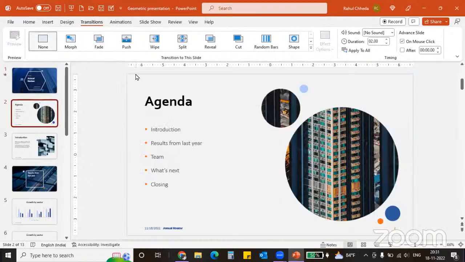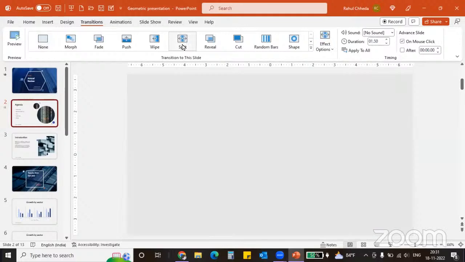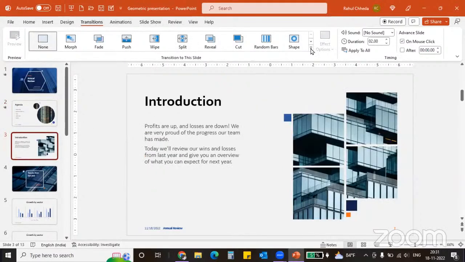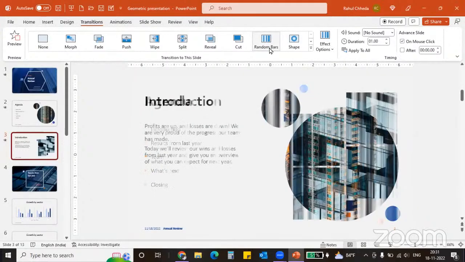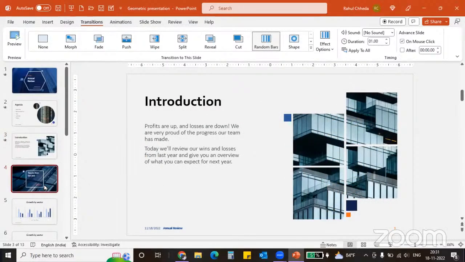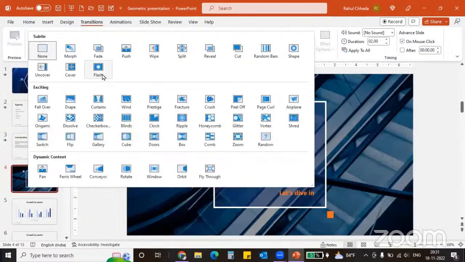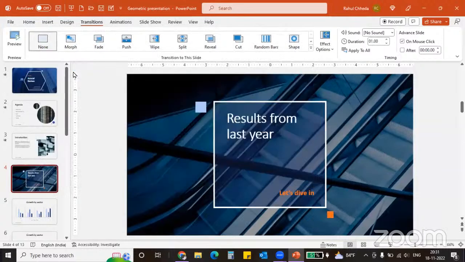And then we select another, let's say split. You can see the preview also as I click on it. I select the next slide and let's choose random bars. Third one, let's choose another, let's say cover.